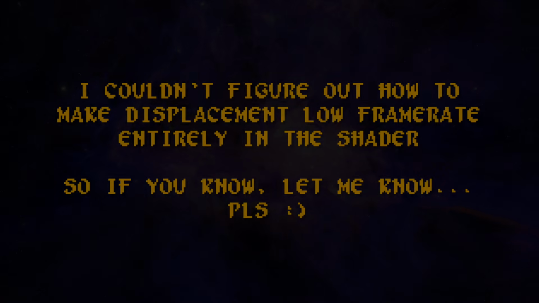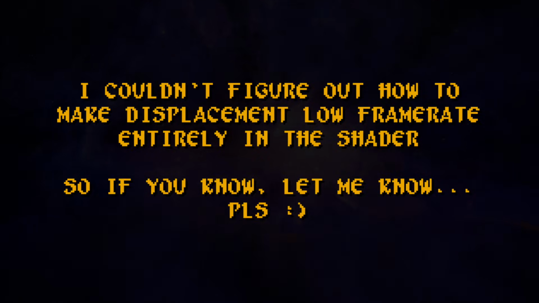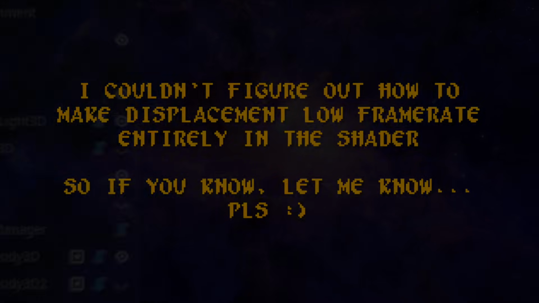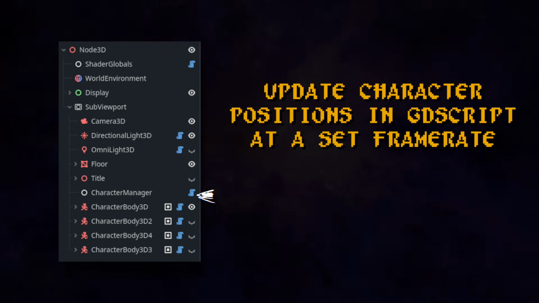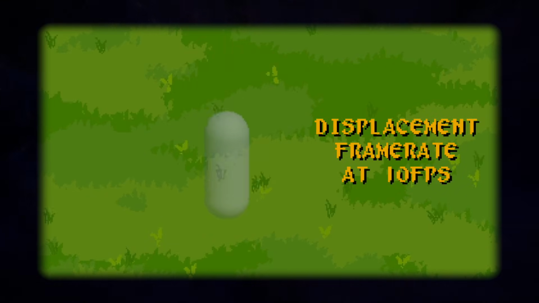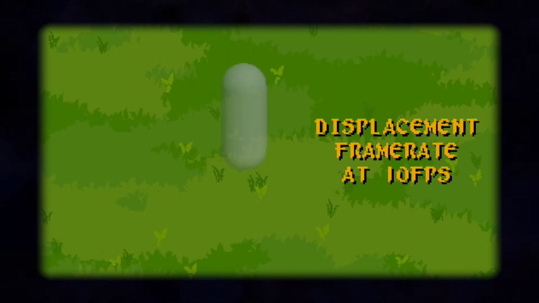I haven't found any way that I can do this reliably in the shader, but what worked for me is adding logic to the character manager to only update the positions on given ticks based on a frame rate that we provide. Generally, having this frame rate a little higher than the frame rate of the wind rotation looks better, especially when you might have characters that move through the grass quickly. With this, it really starts to look authentic, almost like a hand-drawn animation.